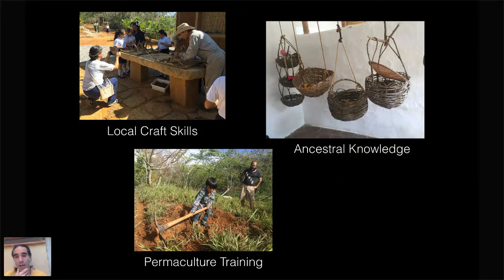These baskets are made by a group of women that live in Barichara, and they're famous all over Colombia. Tourists come here and buy these baskets because they're so beautiful and they function so well. But we can have every member of the community learn how to use them or make them. Similarly, there's a lot of local craft skills, as I mentioned before, and now increasingly a lot of permaculture training that's going on. And notice in the picture, while the adults are learning permaculture, the children are too, which is a critical insight and I think an innovation of what's happening here in Barichara that others can learn from.